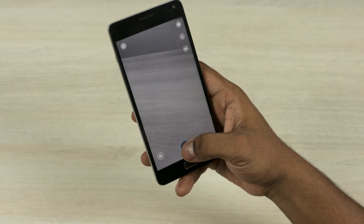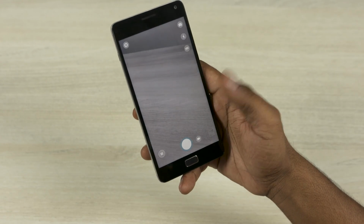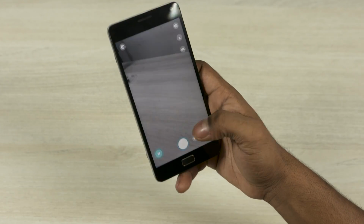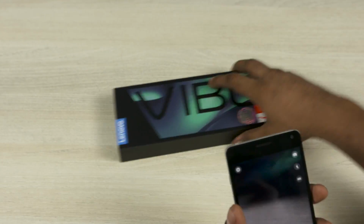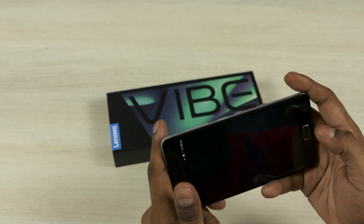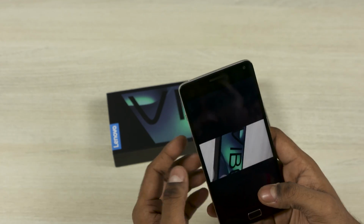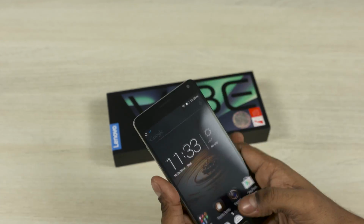And similarly, about the cameras, the shutter speed seems okay. It has a continuous shooting mode built in. There are very few modes barring that, and the settings icon leads you to more options. I could pull up my box, take a few shots and talk about how the camera is, but really how much would that reveal? So I'm going to leave talking about the camera to the full review where I feel it belongs. So this part of the video is being recorded on the front camera of the Vibe P1.